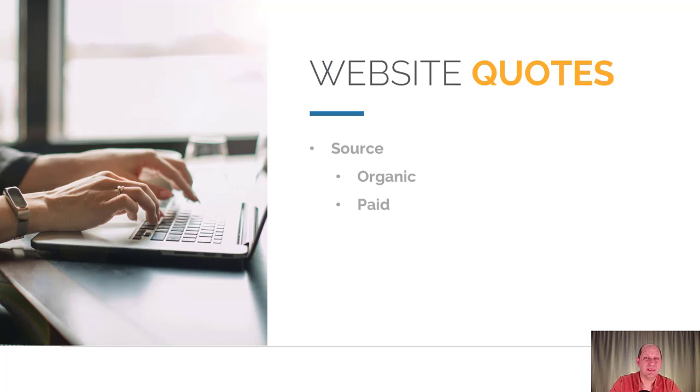If you get into something specifically like a website quote, again, multiple sources could be determined. The source may come from a paid internet ad or something like that, or organic through natural things. They found your website because of a search query, or they found your Facebook page and then clicked the link to learn more or something like that and came to your website.